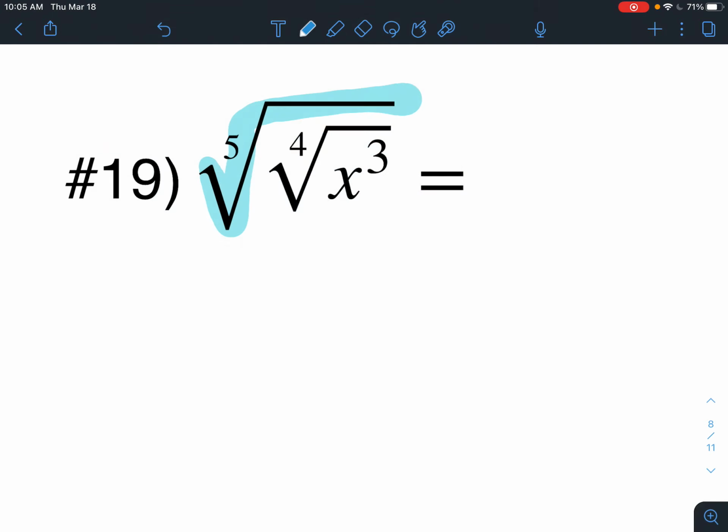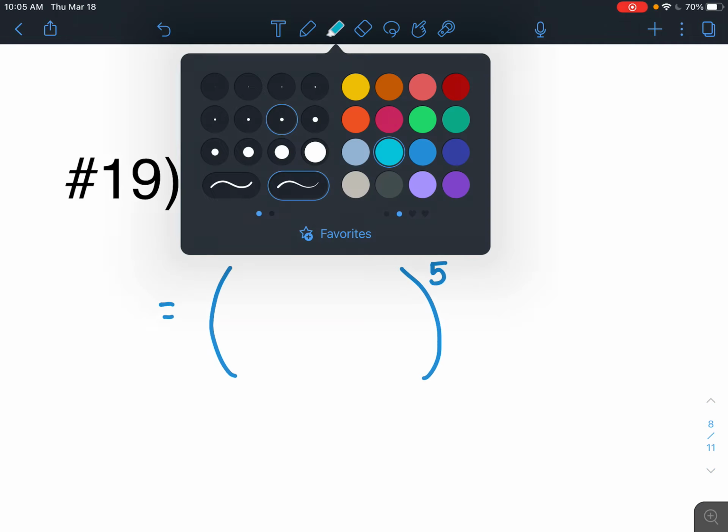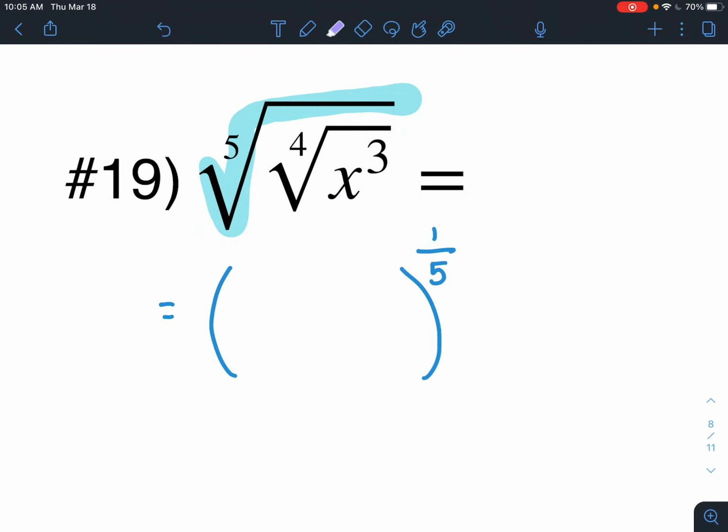Let me switch screens. There we go. All right, the 5th root becomes an exponent of 1/5. Right, think 5th root, 5th power, right, 1/5. So then we have a 4th root on the inside, and we have x cubed inside of there. So on the inside, I have x cubed, and that's inside a 4th root, so we get 3/4.